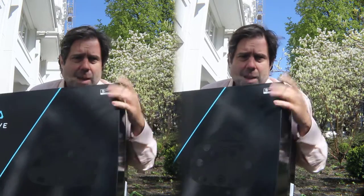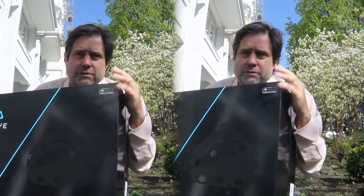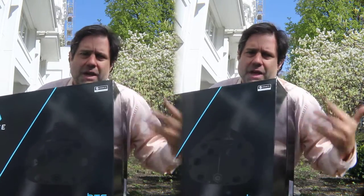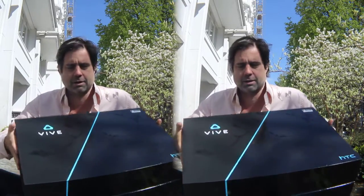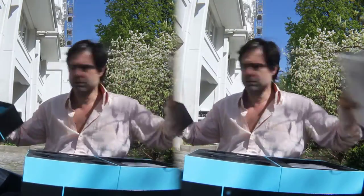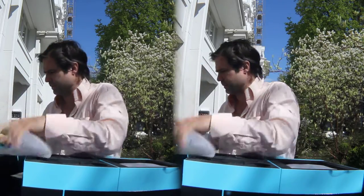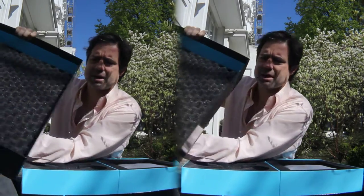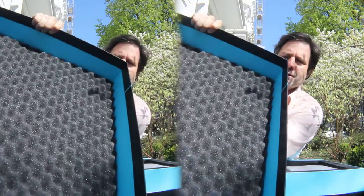If you haven't tried it, I'm a witness of the HTC Vive and it's amazing. You have to buy it if you like video games or if you like adventures. Just buy it. Don't even try it, buy it and spend thousands of Euros for it. So we open it like this. And there's a lot of manuals coming out. This is how it looks — a nice padding inside.